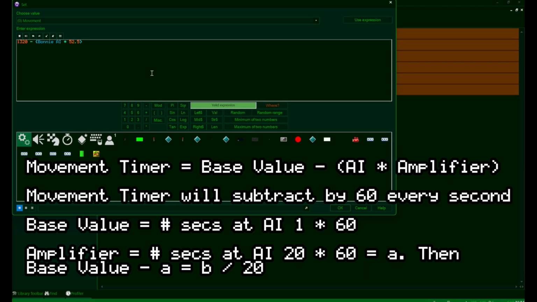I will leave a visual explanation on screen so that it's easier for you guys to understand, but this is the best way to get these values. And of course, these values can be whatever you want, they can be different. These are just the ones that I picked for this example.